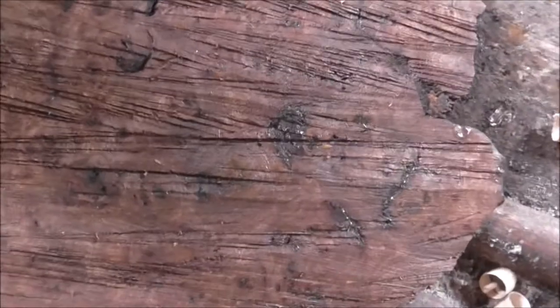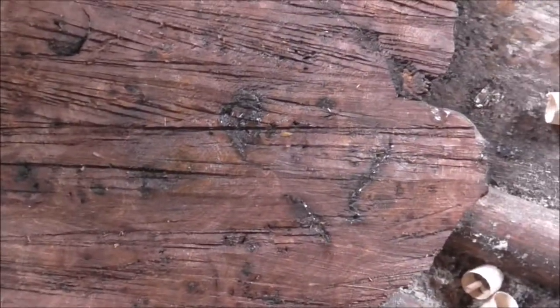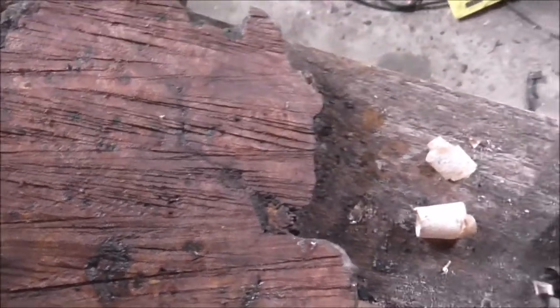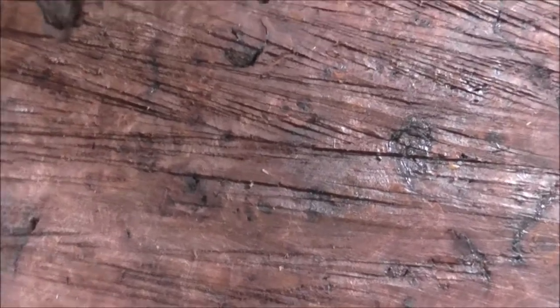I'm just showing you burrs. When I first started making cues, I found burrs were a problem because they were very bitty and they used to break easy. I had to figure out a way to work them without them breaking. And you're talking a long time ago — about 30 years ago I discovered this.